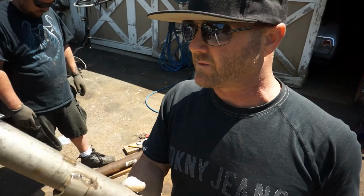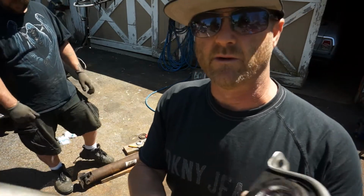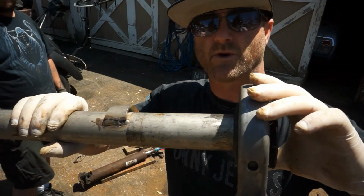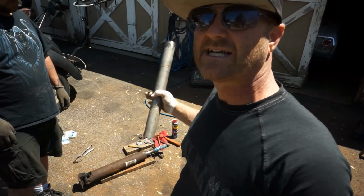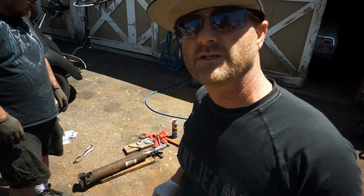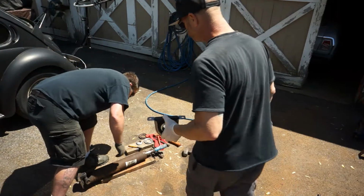So you want to either rent something like this. We couldn't find one, we just made it. That's what we do. And we're going to put it in the drawer and use it for future drive shafts. And you can see it fits both sides perfectly. So it'll help put this carrier bearing on as well as the last end dust seal. And on the first one, I think we're just going to tap it on. So let's get busy putting this back together so we can get it up underneath the truck.